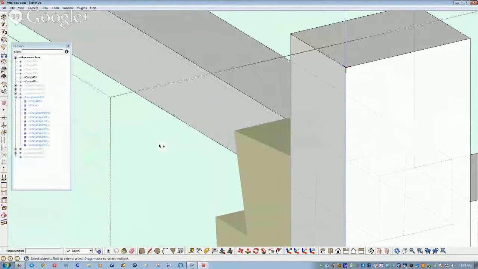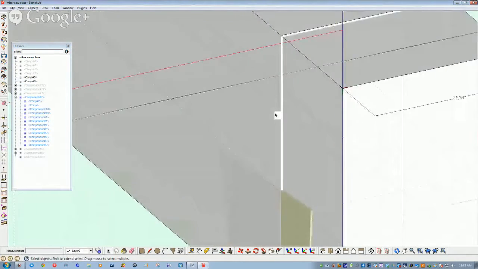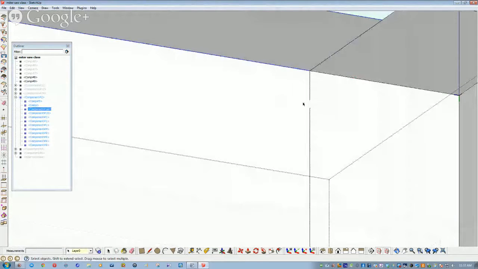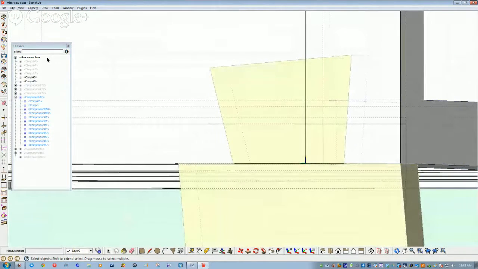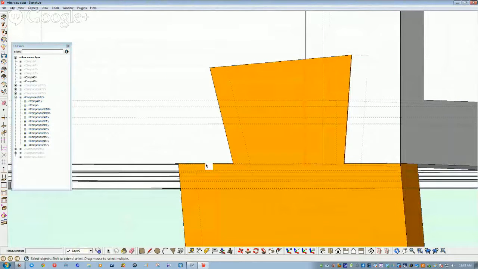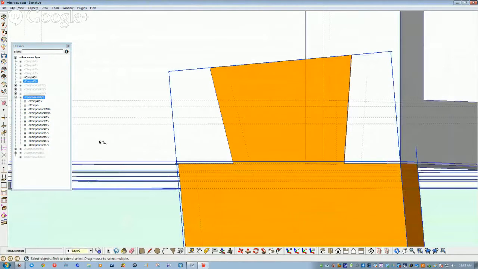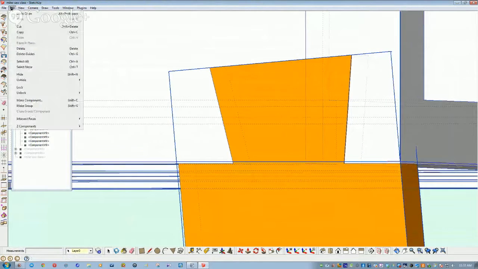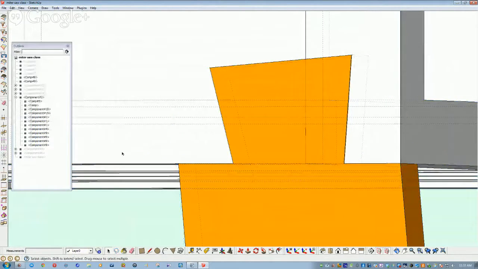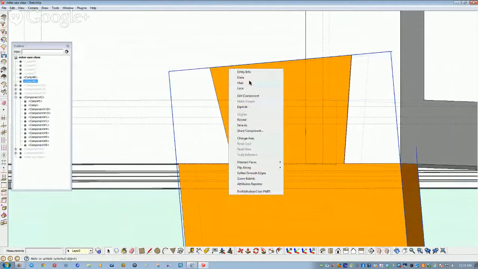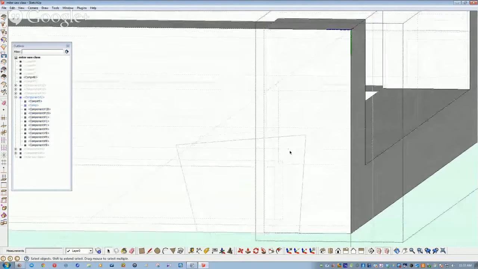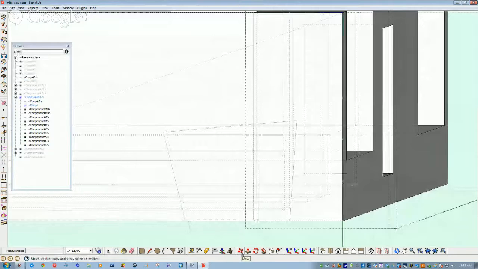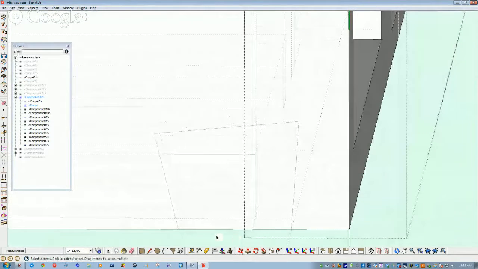Wrong one. There. Now I'm getting some extra highlights here that I really don't know what's going on. And that bothers me because that usually means something screwed up. I can't figure it out. There. Select this and this and do my edit intersect faces with model again. And make my lines, L, and it didn't take it.